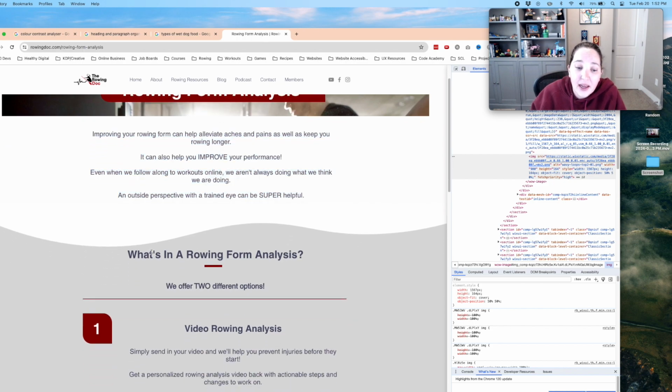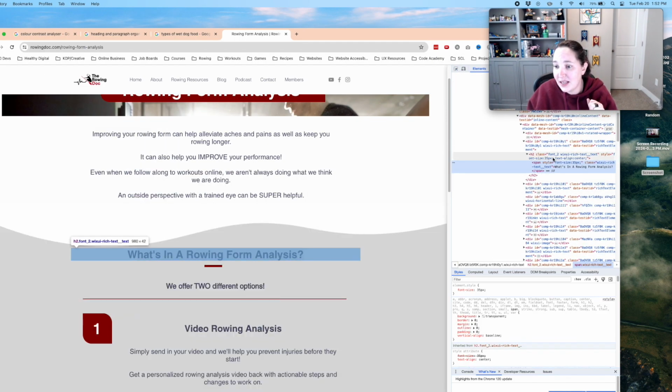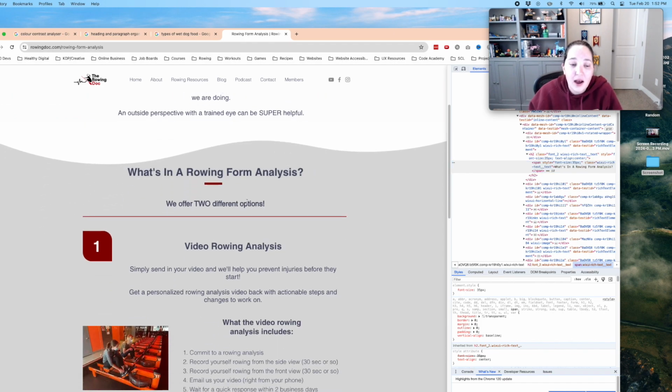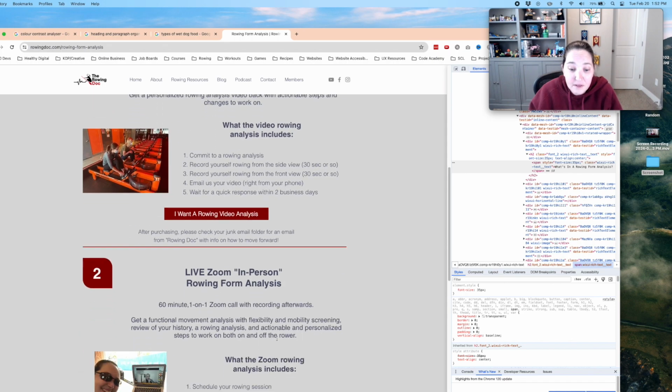But then I have basically another indent. So this would be my types of dogs. This would be my H2. And if I come into this and I look in the code over on the right, we can see that this is an H2. Then I have a paragraph, and then this would be an H3, a paragraph, and probably an H4. Paragraph, paragraph, and then I'm going back to an H2.